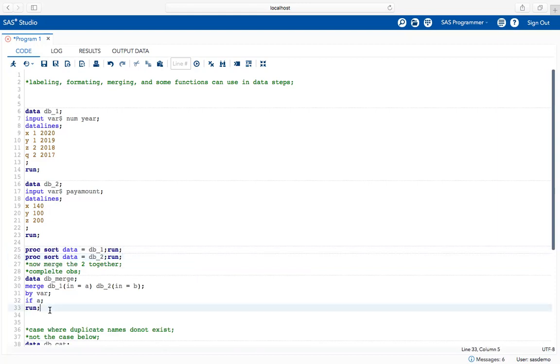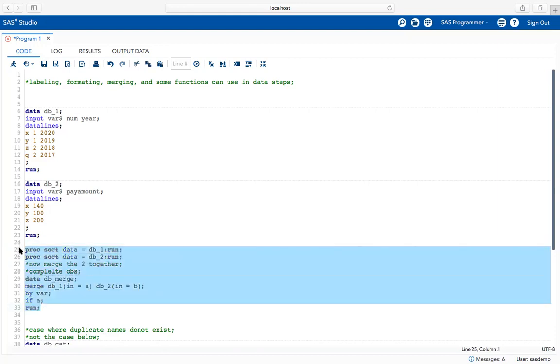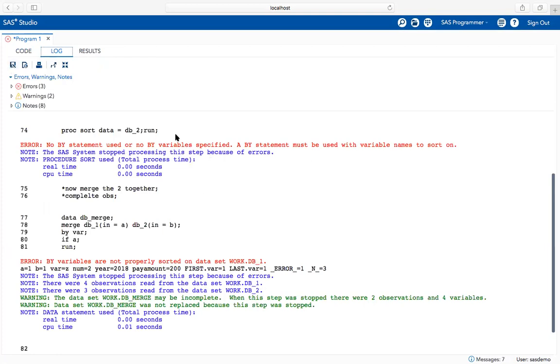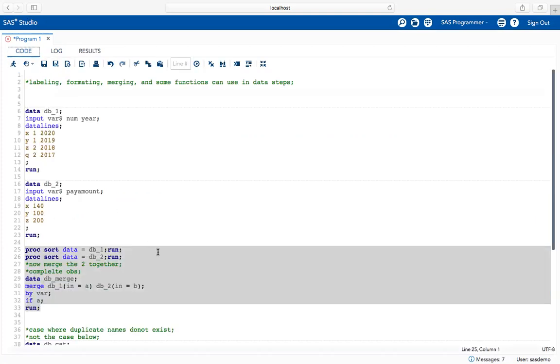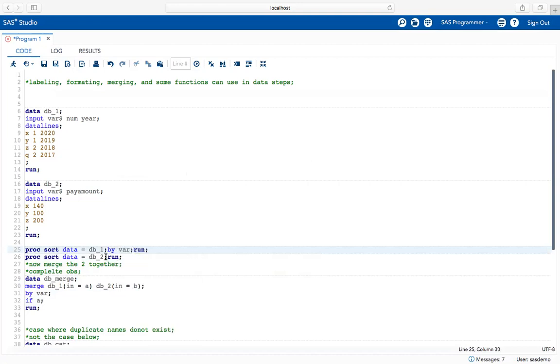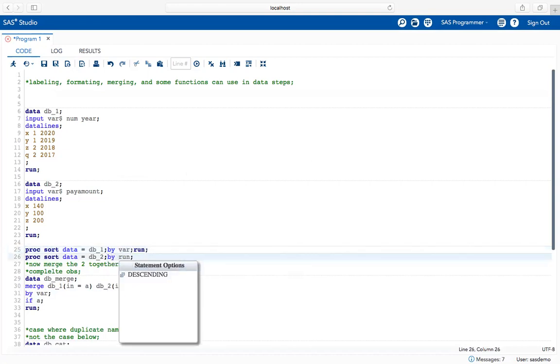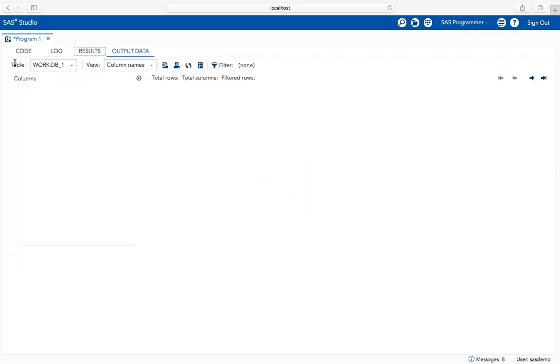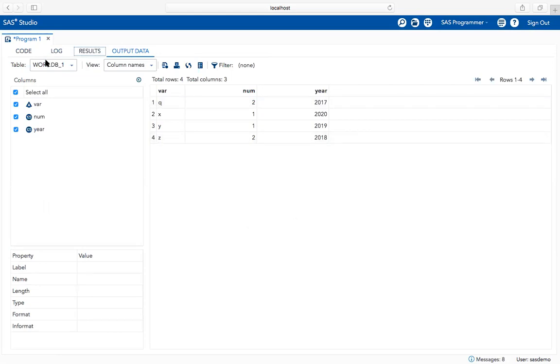And I also had a question on how do I write code faster? Oops, I forgot the by. So how do I write code faster? The best way to do it is just to write more code. I know that sounds kind of silly, or just probably not the answer most people are looking for. But the more you write code, the more you know the syntax. And the more you know the syntax, the easier it is to write code.